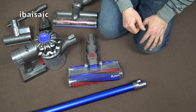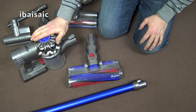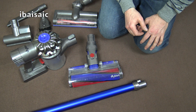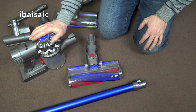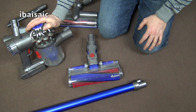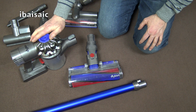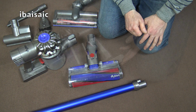Hello everyone, today in this video I'm going to be having a look at this Dyson Fluffy vacuum cleaner. Now this particular one belongs to my mum and she's been complaining that it's been making a pulsating noise. Well, normally when a Dyson cordless cleaner makes a pulsating noise it means there's a blockage somewhere, so I'll be checking for blockages, but I'll also be giving the whole cleaner a bit of a spruce up.